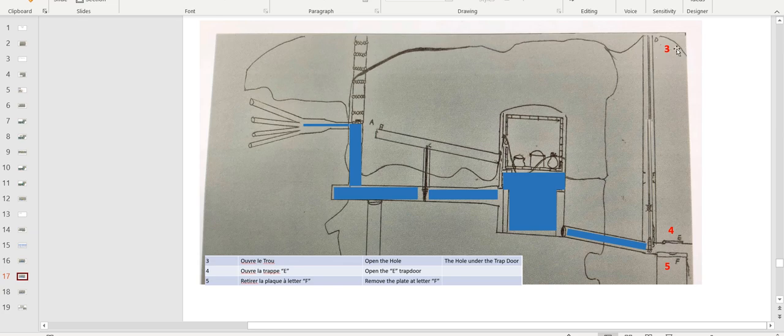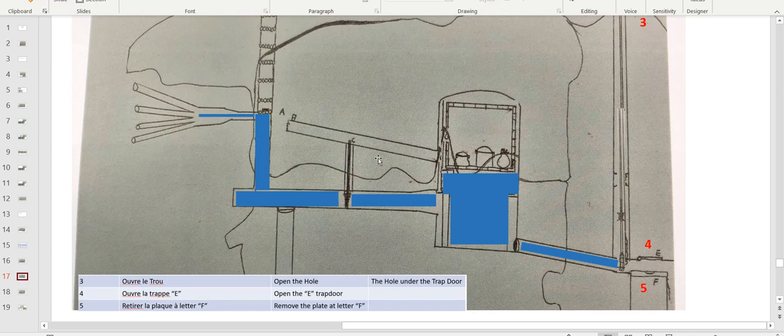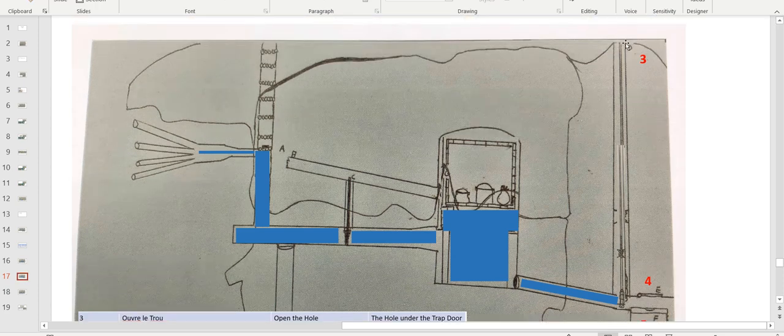And if you open that hole, you will find that trap door, ouvrir la trappe. And underneath, there's a plaque with the letter F. A, B, D. Where's my C? Must be a C somewhere. E, F, G. Or maybe that's the C. No, I know there's a C somewhere. I may have hidden it. Oh, yeah, C is here. C is the hump, the pole. Here it is, C. A, B, C. Then you go D. It's even better than I thought. The hole, open the hole, is here.